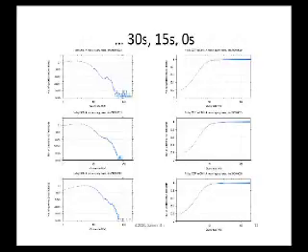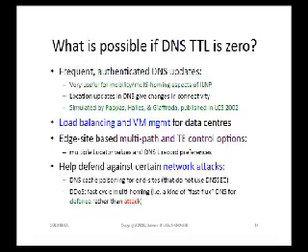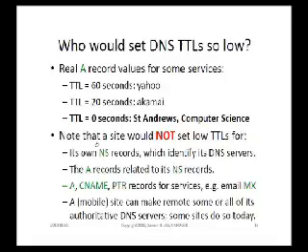Okay. So what is possible if you have DNS TTL set to 0? Well, as I said, my motivation was to use it to support mobility for this thing I'm working on called ILNP. In fact, there has been previous work looking at using DNS for mobility unrelated to ILNP, but then we've got some other slightly crazy ideas we want to try out with ILNP if we can get low TTL values to be usable. I'm not going to go through those in detail.